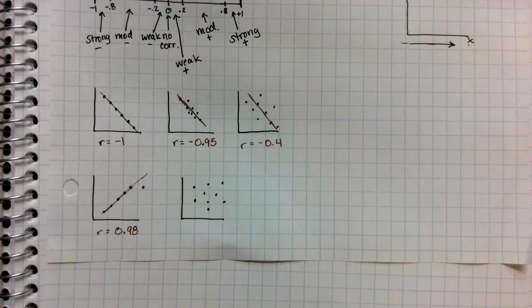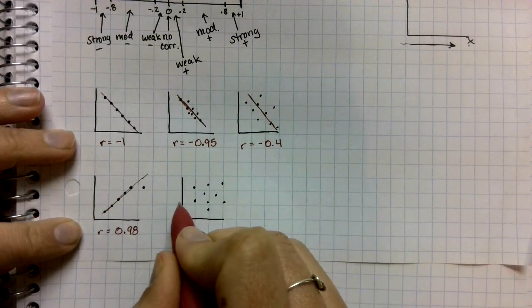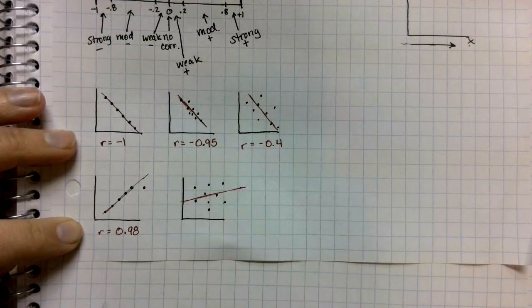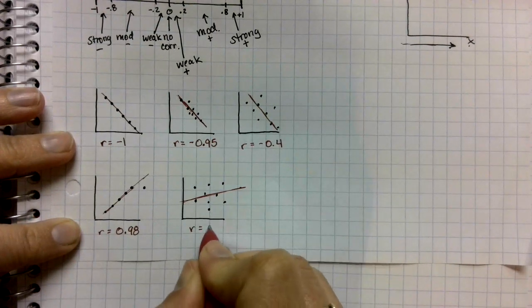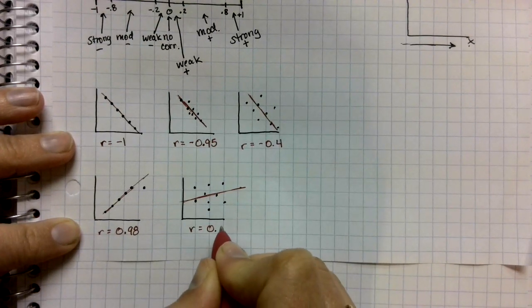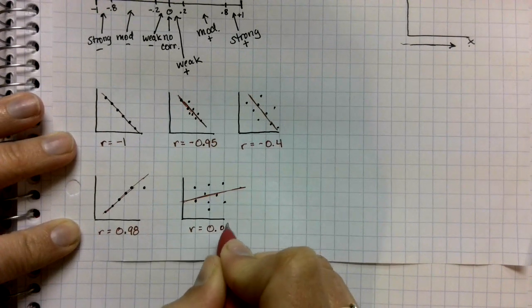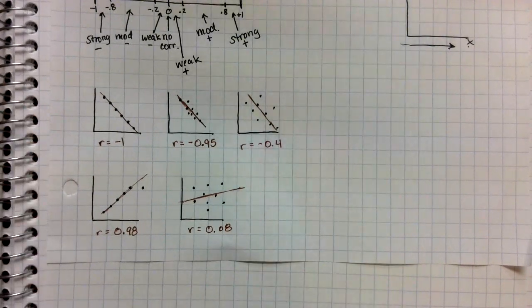Okay. Now, sometimes you're going to have relationships where you have not much idea at all. So this would be one that's going to be pretty tough. A calculator will be able to tell you better, but maybe we're saying it is a positive relationship going slightly uphill, but it's a very weak relationship. So maybe we're calling this like 0.08, something like that.